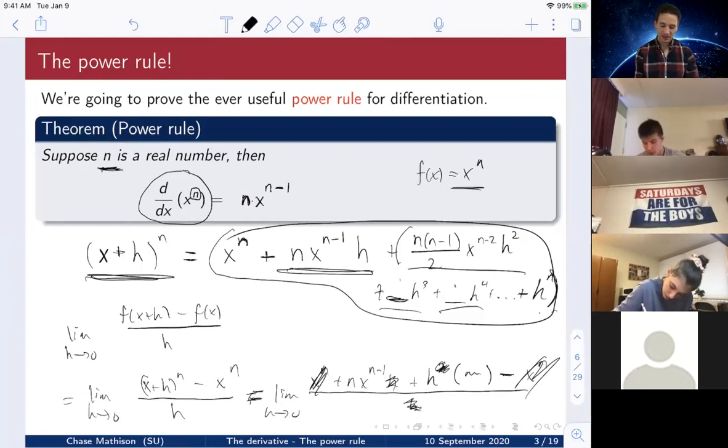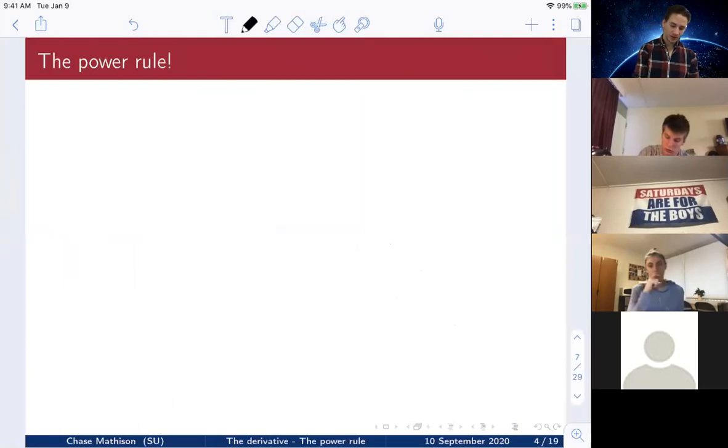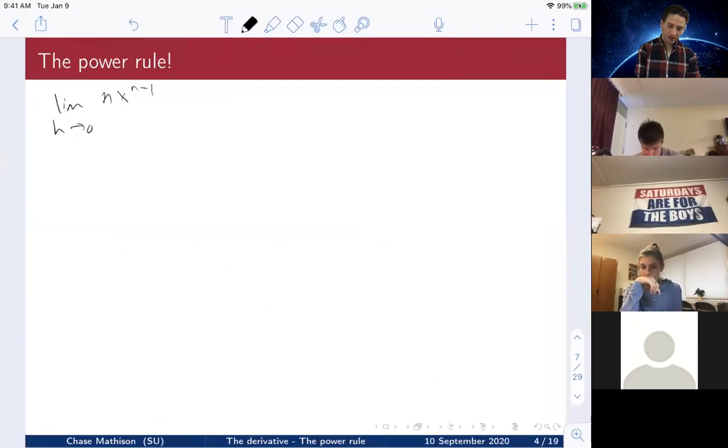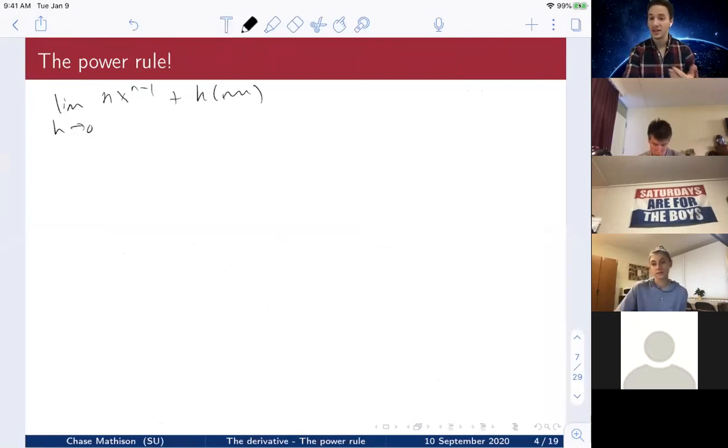Okay, so after all this cancellation, we're left with the limit as h approaches 0 of n times x to the n minus 1. Again, that comes from canceling off the h here. And then plus h times, again, I could write this stuff out, but hopefully you see that when we don't have an h in the bottom, there's really no need to write out the stuff in the parentheses, because when we plug in h equals 0 now, it is just going to go away.